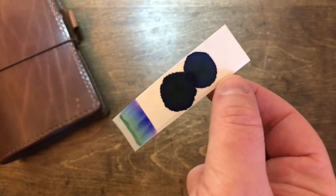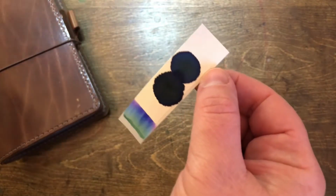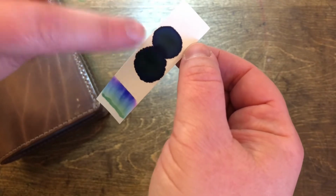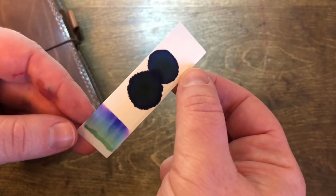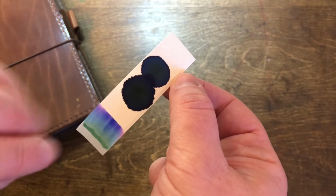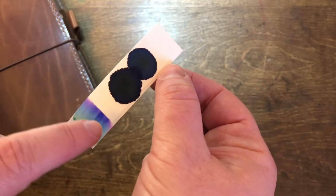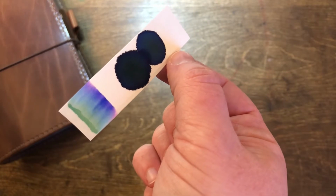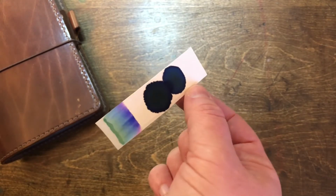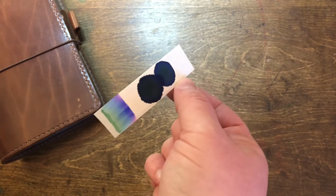Look how pretty that chromatography is. So these splotches are just where I set the Q-tip down to rest after I used it to swatch. And you can see a little bit of the halos of different colors. But down here, it's still wet, so it's still kind of traveling up the page. The blue just went up and this green showed up, and here on the edges you see these light lavenders, and this looks like an ultramarine purple going on. For such a simple looking ink coming out of the nib, that is a really, really pretty chromatography.